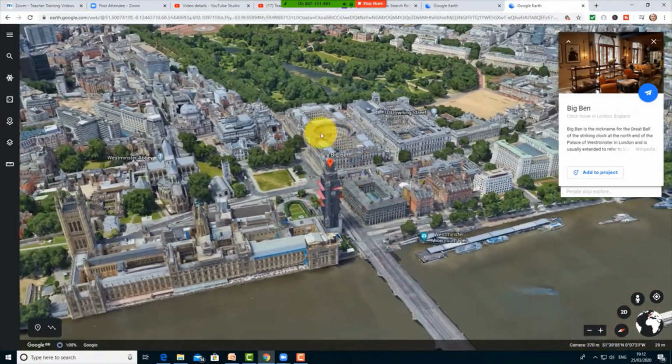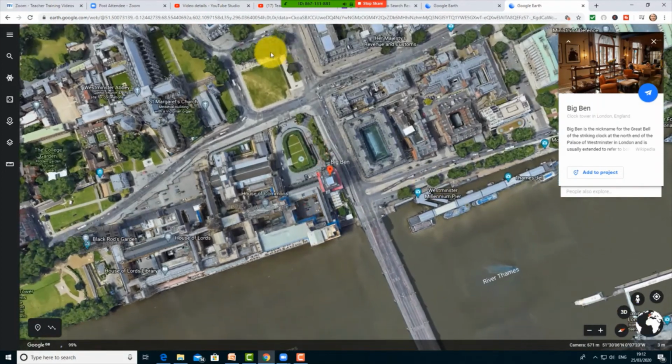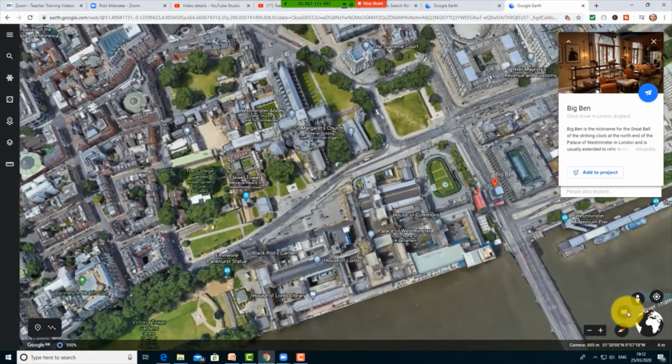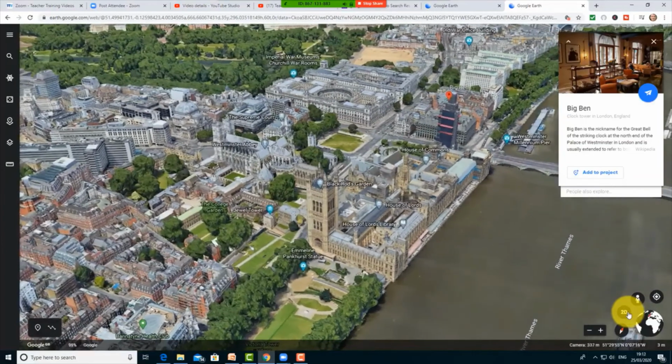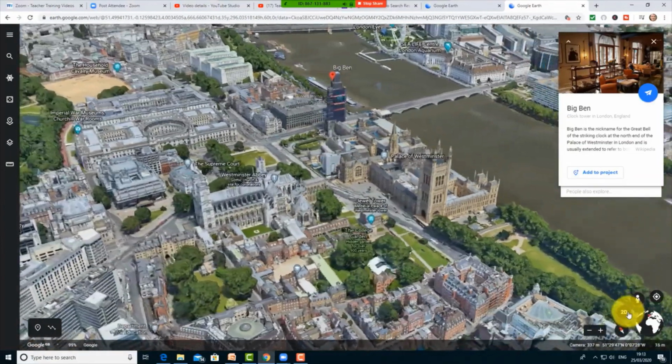So I could say, right, okay, this is Big Ben, and this is Westminster Bridge, this is Westminster Pier, this is the Houses of Parliament, this is Parliament Square. I could then perhaps move around a little bit more and just say, right, okay, here we can see Westminster Abbey. Again, click into 3D, come around and highlight that. We've got these great views, so it can be really interesting.